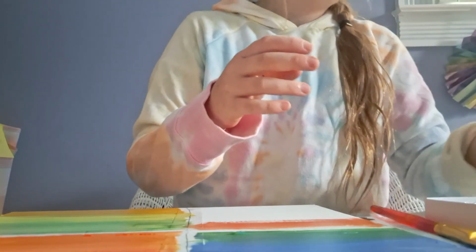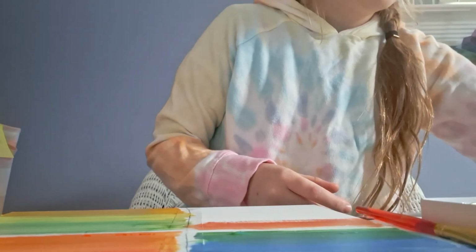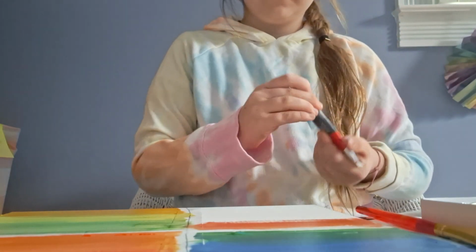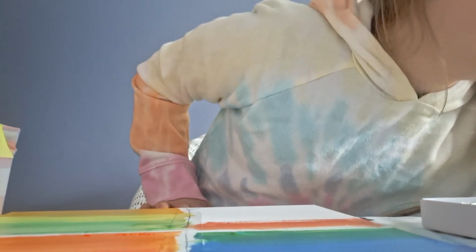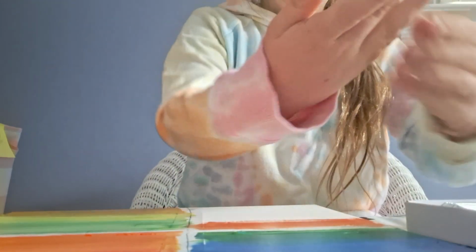Some yellow. Some red. And we're gonna mix. It really just turned out red. So, plan B, I'm just gonna add some white to the red.